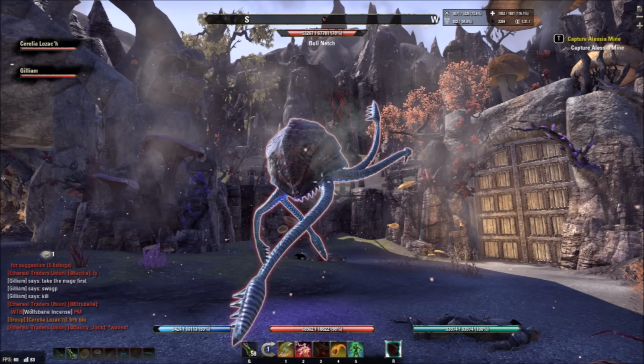Next is a Bull Netch. Not too big of a threat. They're very slow moving. They don't hit too hard. We see he's hitting me and my health doesn't even really move here. He just has this big AoE thing that can be bashed. If you sit in it, you'll take some continuous poison damage, and you're not going to die insanely quickly, but try and focus him down.